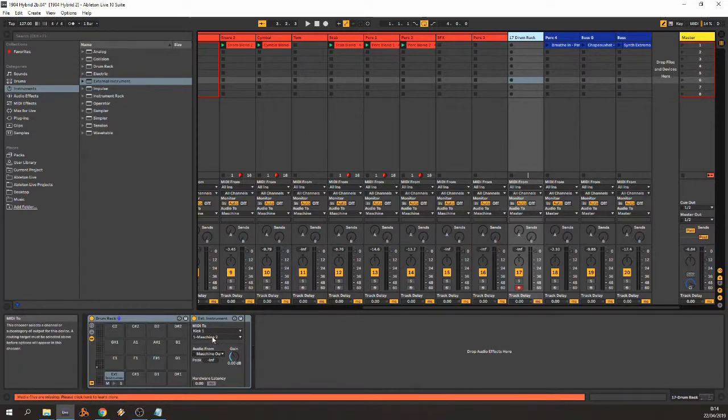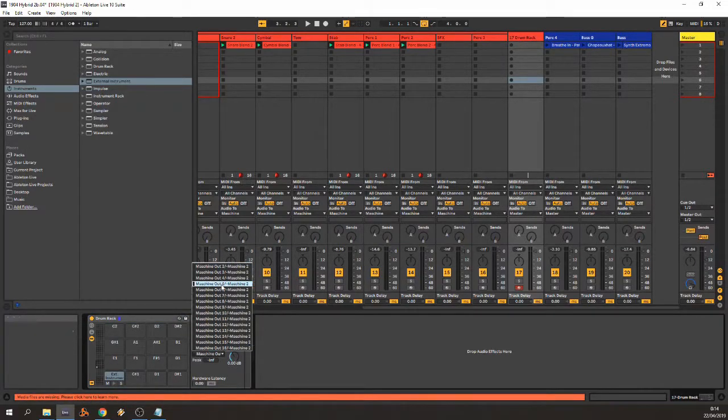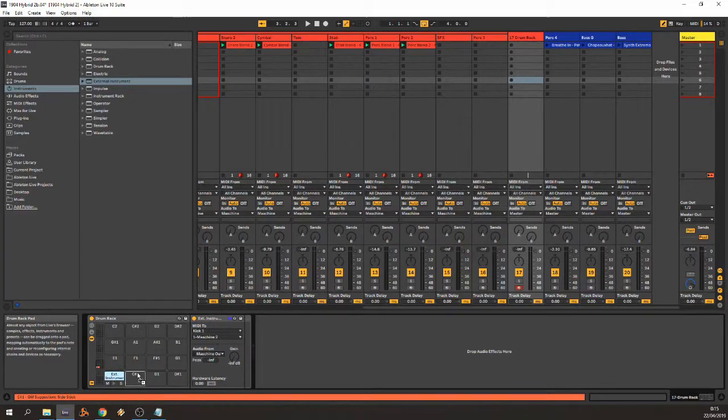So Kick 1 and channel 1 for the first. The output actually doesn't matter because we're going to put the gain to minus infinite. Let me check my notes real quick. Okay. Now we just copy this external instrument over to all the other pads.